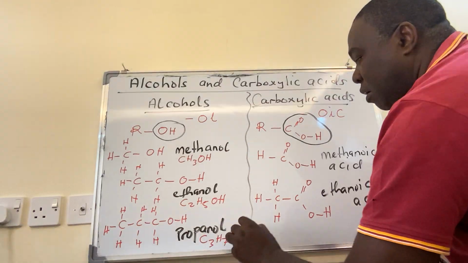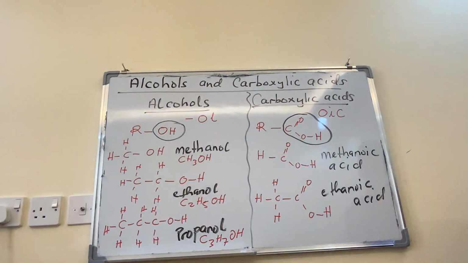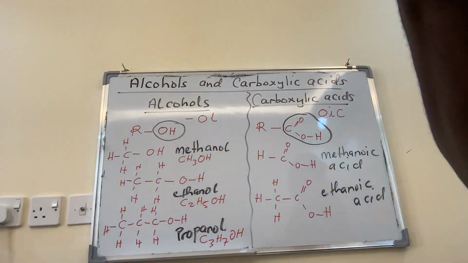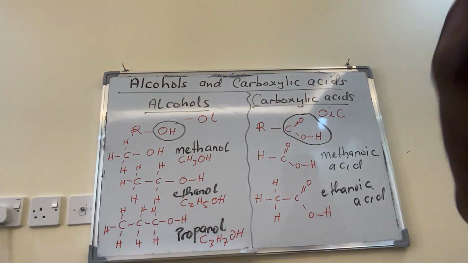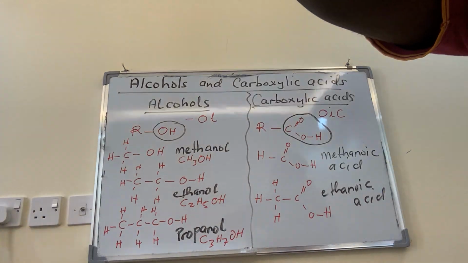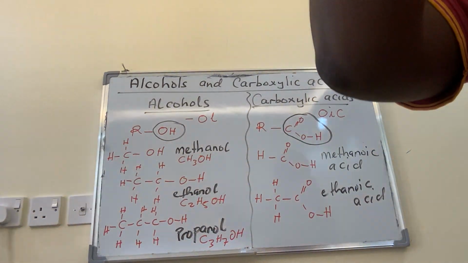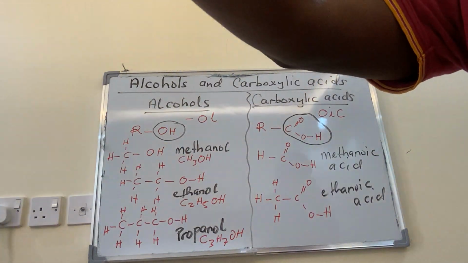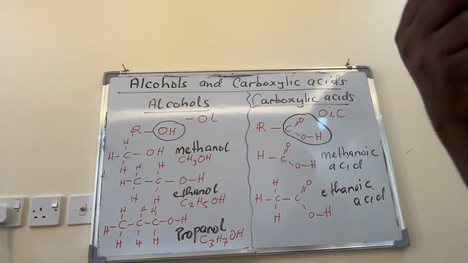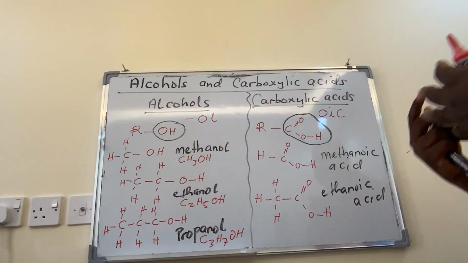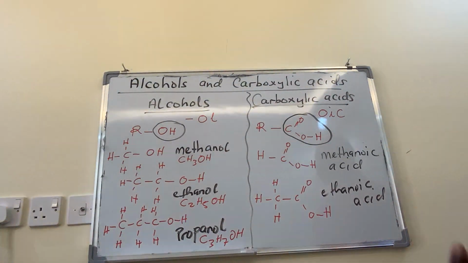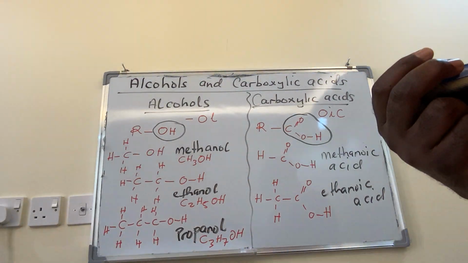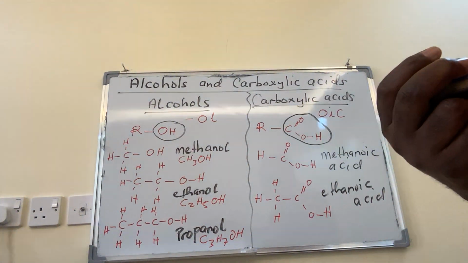Now, as before, we want to come up with a general formula for our alcohols and investigate what is happening. How could we come up with our general formula, as we did before, where we assigned the general formula for our alkanes and our alkenes? Today we want to look at what could be the general formula for our alcohols. Let's investigate what is happening here.